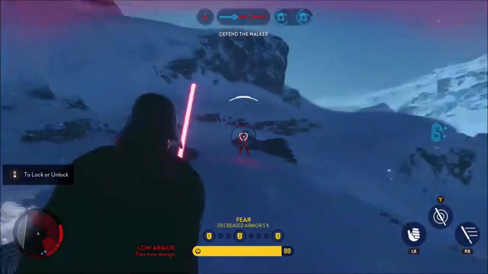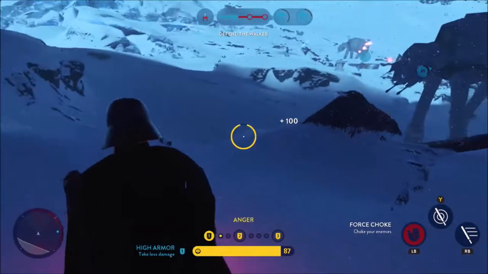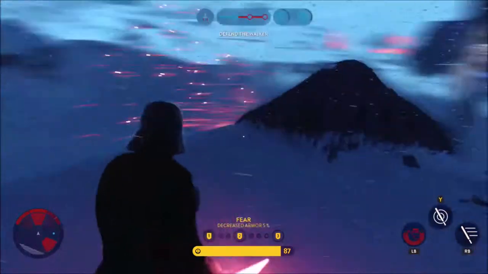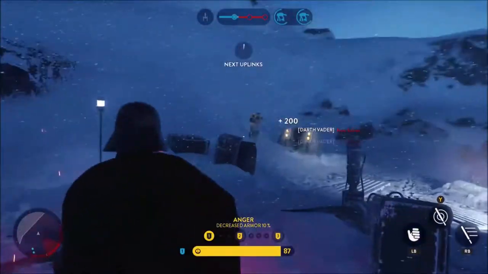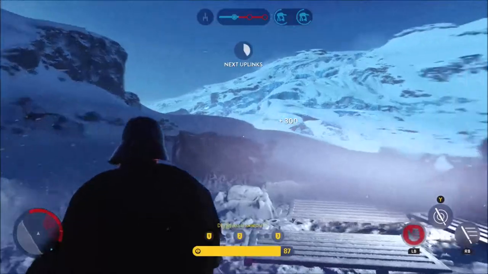This trait was added to encourage Vader to get into close combat with rebels and sustain less damage in that case. So playing as Vader, you want to get up close and personal, you'll take less damage and be able to kill all the rebels in your sight.